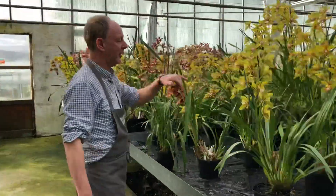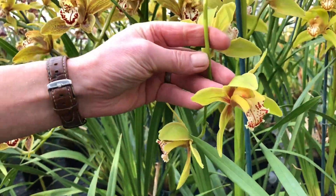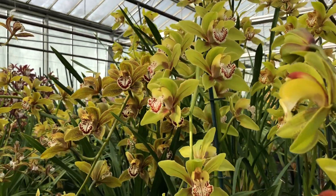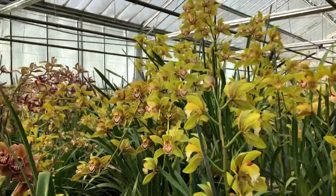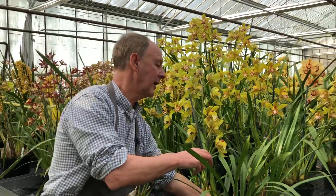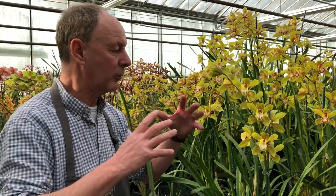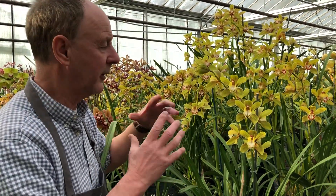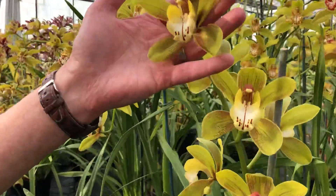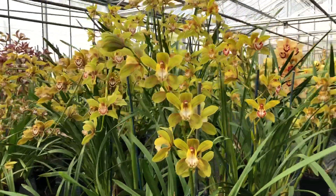Going back now to the erythraeum breeding - this is Prince Louis. Basically this is the erythraeum onto the green, so we're going for a completely different colour line there. They are a bit bigger than the Charlottes and the Georges, but they've got this really old-fashioned look which has brought so many people back into the orchid world. These are a gorgeous looking flower - absolutely amazing. They grow very easily. The Louis has fewer flower spikes than the other two, but still quite amazing.